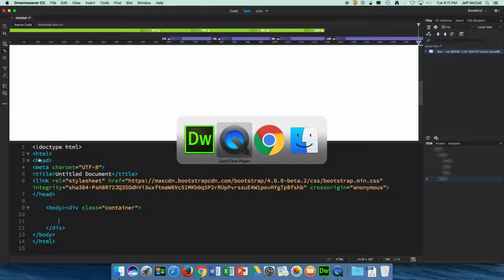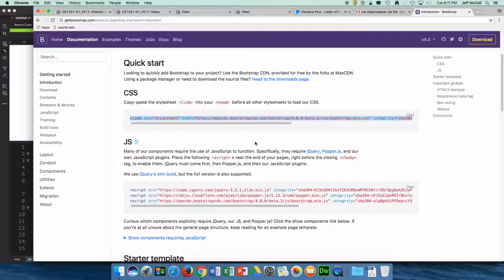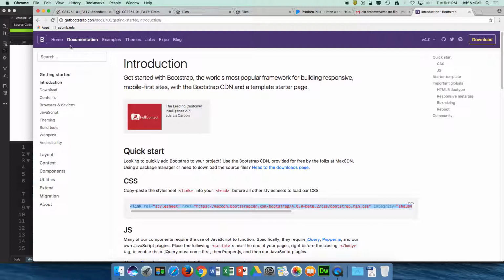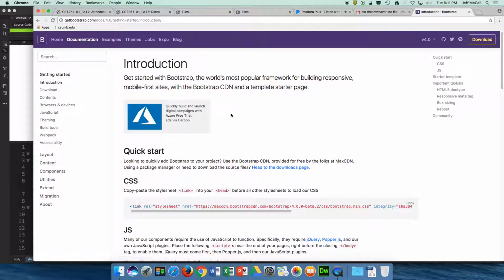The trick here, and I'm pretty sure I called this out in the other video, is to use nav pills as the way of grabbing the menu. I saw someone else do this, and originally I went out and found a menu that worked in Bootstrap, and I just stole the code. So if I go to examples or documentation, let's see here. They've moved things around a little bit.